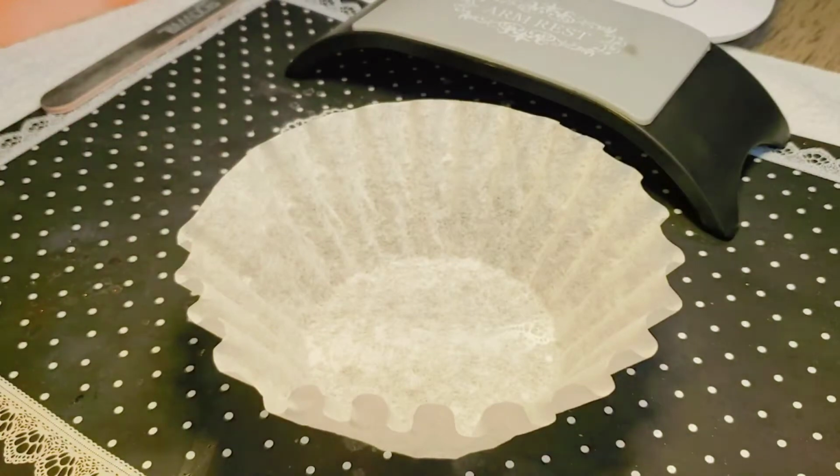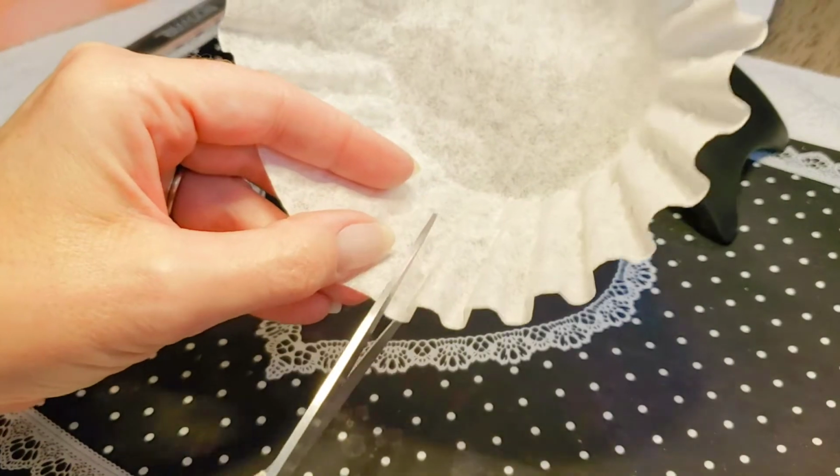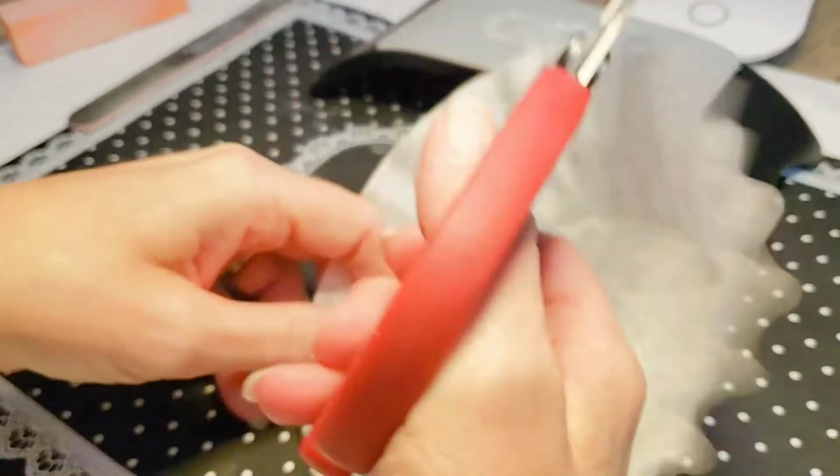So we'll start with the coffee filter, and what you want to do first is cut a square from the edge of the filter. Don't worry if it's not the perfect size yet, because we'll be able to cut it and fit it to your nail.